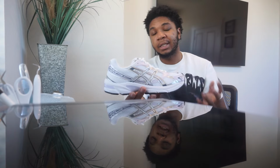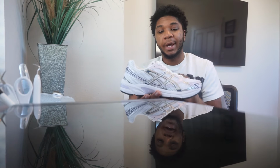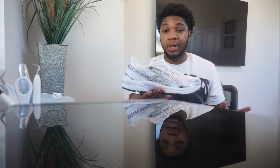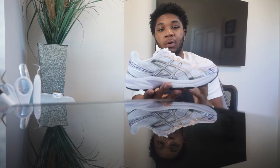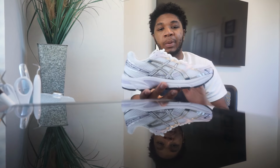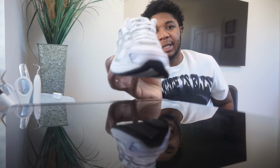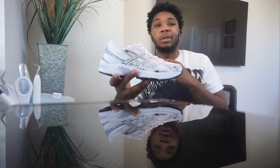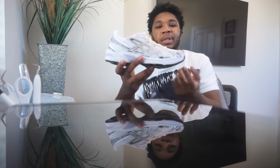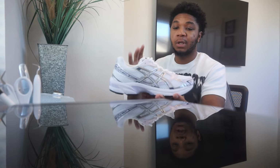But a lot of things that the women do like is that they love those neutral colors. So like white, gray, maybe a cream. They love those. So this also gives that very neutral look, but you also have that hint of purple and translucency on the sides and on the bottom and the back. So maybe if she wants to match with her accessories, or have a little bit of purple on the fit, it hints off on the shoe really well. So I think that's why this shoe is also gonna go crazy.